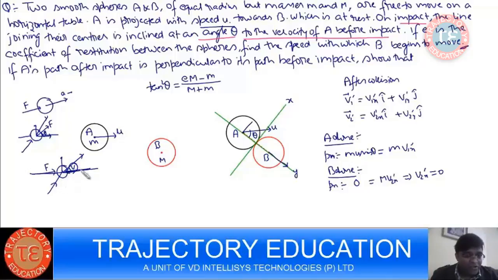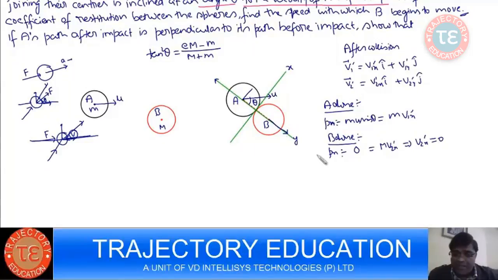So in the case of a body which is already moving, if you apply a force different from the line of motion, like see, this A is already moving with U, and now A experiences a force in this direction, B exerts an impulsive force in this direction. This force is going to decrease this U in this direction, and create a velocity in this direction, so the body will move in a different direction. Whereas B is at rest, the impulsive force acts in this direction, so B starts moving in this direction. I hope it's clear to you, right? So B does not have any velocity component in x direction, B is going to move only along y.